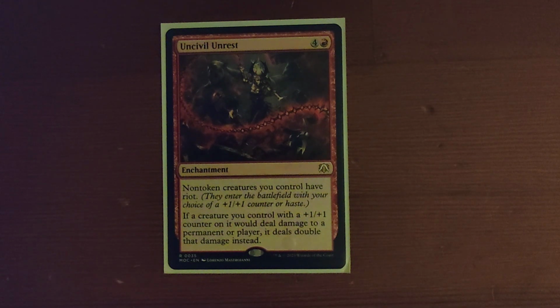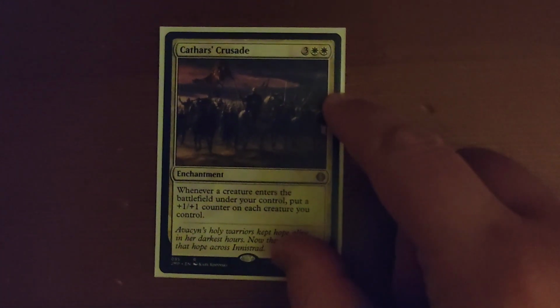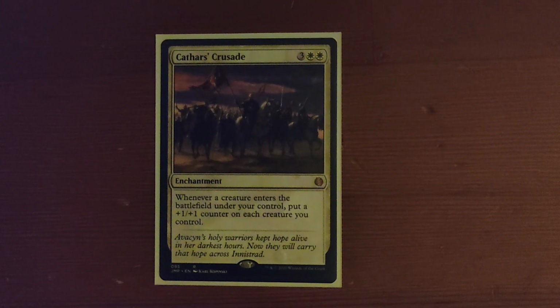Uncivil Unrest, 4 and a red for an enchantment. Non-token creatures you control have riot, and if a creature you control with a +1/+1 counter on it would deal damage to a permanent or player, it deals double that damage instead. Cathar's Crusade. Whenever a creature enters the battlefield under your control, put a +1/+1 counter on each creature you control.